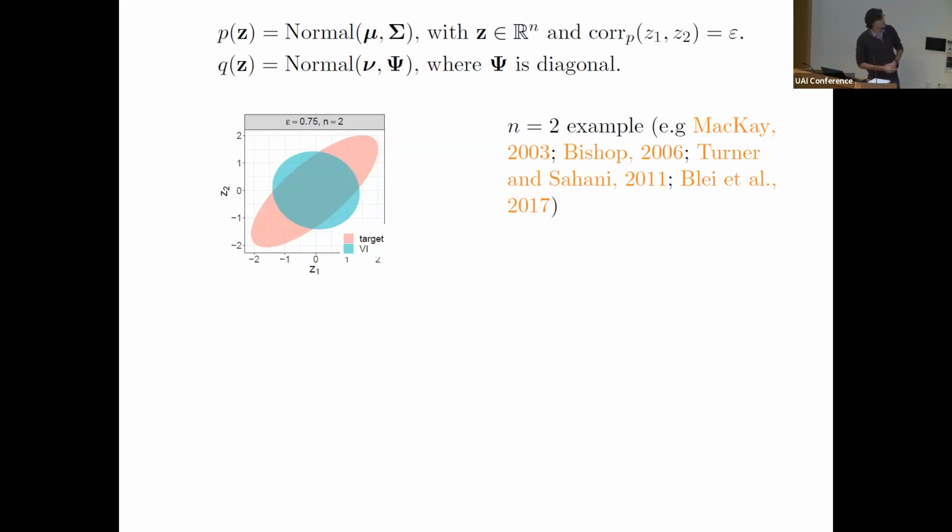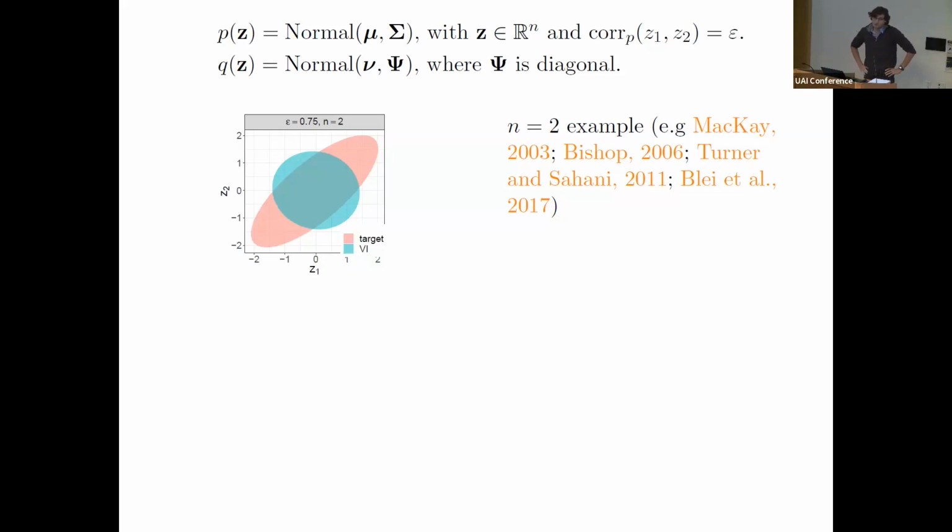And what it shows is you have your target with some non-zero correlation, and then your approximation is a bit of a mismatch, right? You're able to match the expectation value. That's already pretty good. But you tend to underestimate the variances, and your approximation tends to be more compact, right? So you have this very common two-dimensional picture.